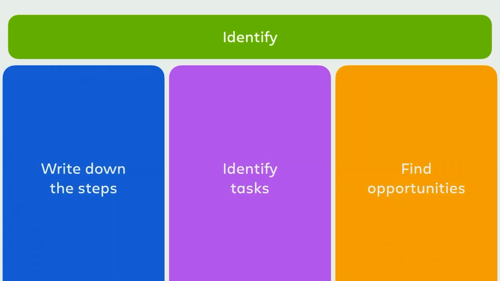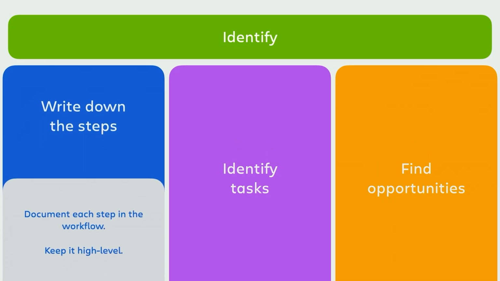First, you're going to write down the steps. You'll identify the tasks, and you'll find opportunities. So document each step in the workflow. I personally like to draw it out in a flow chart or on a whiteboard so that I can understand specific items that I can pull through. The other tip I had from customers is, put your hand up if you've ever modeled any workflow in Jira automation or whatever. They're actually probably already your existing workflows. So if you go back to your existing Jira workflows that you've already built for your teams, you can probably start to identify agent opportunities in each of those workflows and work out, oh, in that step of the workflow, I could replace that with an agent.